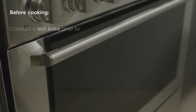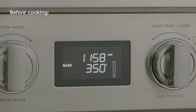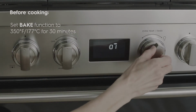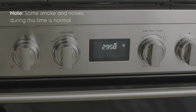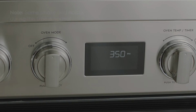Prior to using your oven for the first time, we recommend conducting a test bake. Set the bake function to 350 degrees Fahrenheit or 177 degrees Celsius for 30 minutes. This allows the inside of the oven to remove manufacturing residues. Some smoke and noises during this time is normal. Now it's time to cook.